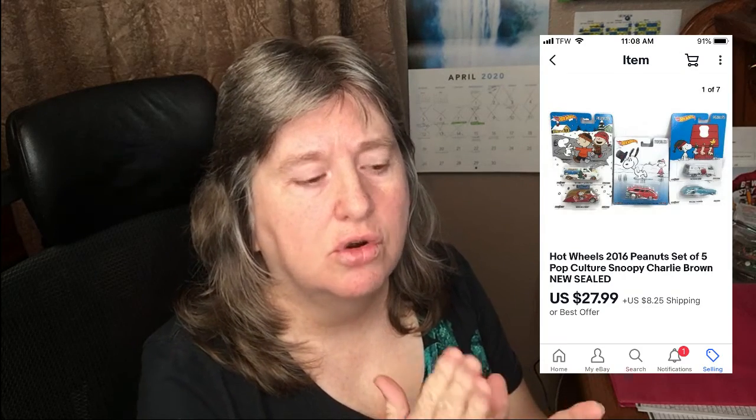Alrighty, then the next item is Hot Wheels 2016 Peanuts, a set of 5 little Hot Wheels cars, still in their original containers. The cards were in great condition. I said maybe one of them might have one corner slightly bent, but the rest were in really good condition. Collectors love to have their cards as flat as possible, hopefully with no creases. The better the condition of the card, the more likely they want it. It was a complete set of these little Peanuts characters, and it sold for buyer all in at $41.02.